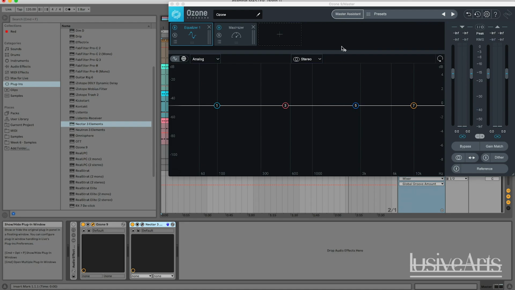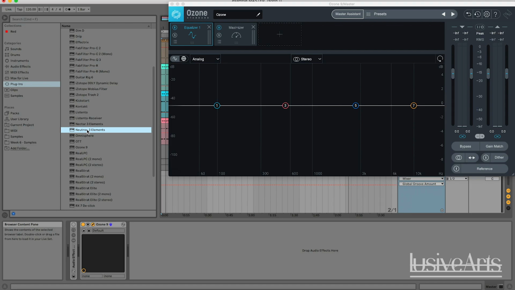So if you're after a vocal processing plugin as well, Nectar's another one. But like I said, I don't really use these often. I like to do my own mix downs and my own effects on the vocals and all of my tracks themselves. So I do like to have that control, and I just don't trust a plugin to automatically figure out exactly what I want from the mix down. But if you are new to the process, it can get you halfway there automatically, and then you can go in and tweak it yourself.